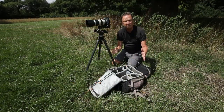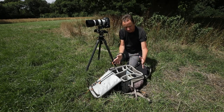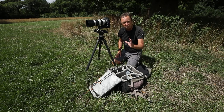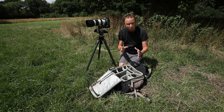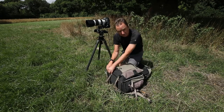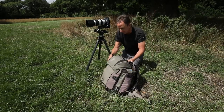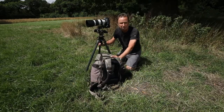So I really like having a camera bag like this open beside the tripod when I'm doing a shoot. All my equipment is really accessible and easy to reach. A camera bag where you're having to fuss with straps and buckles and the like will drive you mad over the years. But the problem with this camera bag, and all camera bags of this kind of design, is that by necessity I have to put the camera bag down on the ground with the straps and the back in the mud, which means photographers using bags like this are destined to live with muddy backs.